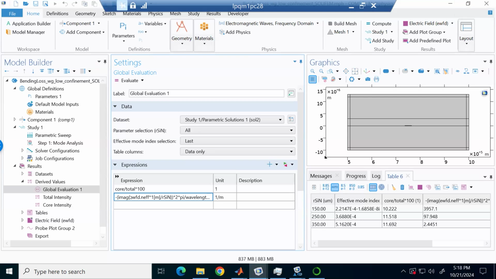So select this parameter selection all, affecting index last. Study one is not there. You ran the model, right? Can you first select this? Then these two are not appearing. These two you have to enter manually. So what's missing?